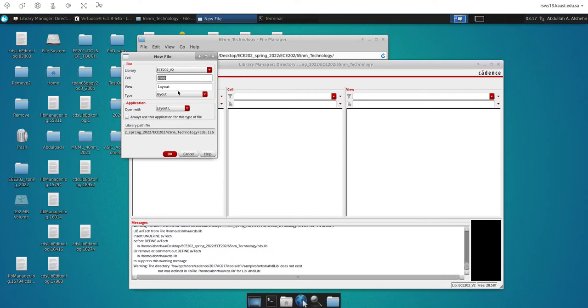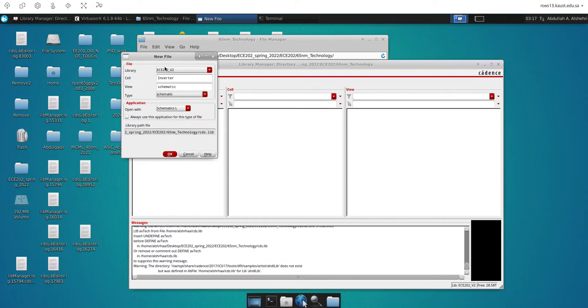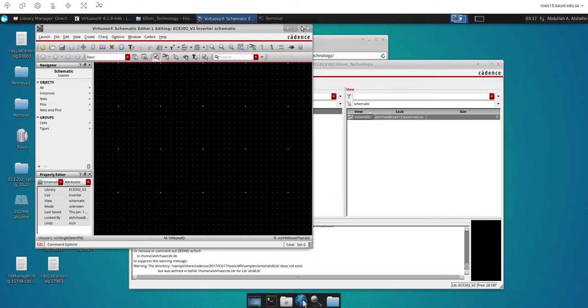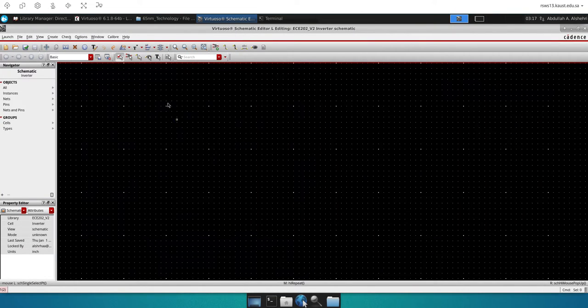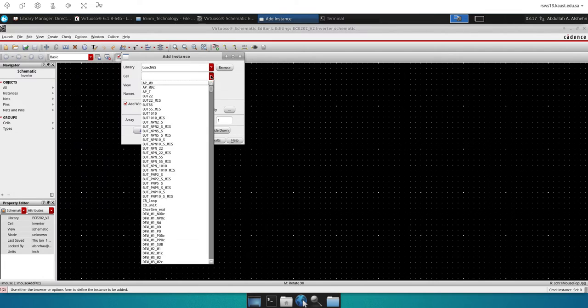Let's make a simple inverter with two transistors, using schematic. Everything is set up correctly, make it bigger. Then we insert; you can insert from here or press I. We go to our library, which is CMC.